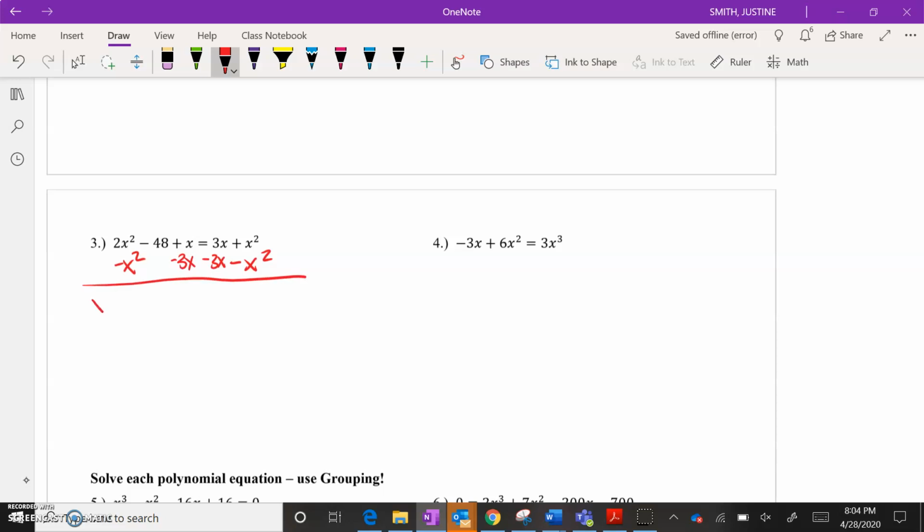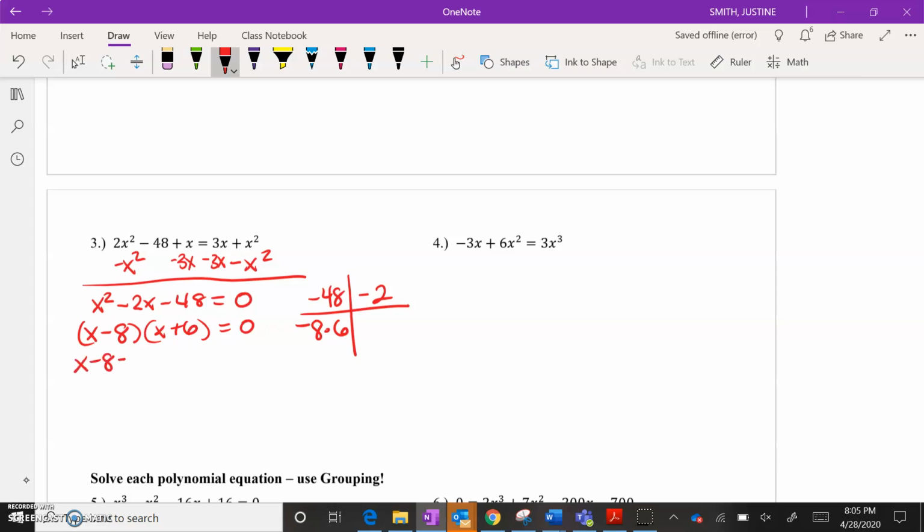Okay, so I'm setting this equal to 0 first, so I get x squared. I'm going to put it in standard form, so minus 2x minus 48. Okay, so now what multiplies to negative 48 and adds to negative 2? Okay, so I know that would be 8 and 6. And since I want it to be a negative 2, I would make it negative 8. And remember, you don't have to do this t-chart, but if you want to at some point, if it helps you out, you can always do that to make sure that you're factoring correctly. So I'm setting my factors equal to 0 and solving to get x equals 8 and x equals negative 6.